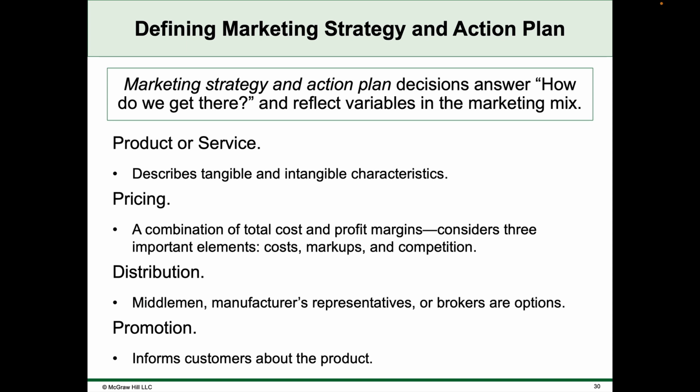Let's talk about promotion. The entrepreneur needs to inform customers about the product's availability. And for this, you'll use advertising media, such as print, radio, TV, social media, and electronic media. Use of the internet and social media can be effective, and they can be a lot cheaper than media advertising. People still use direct mail. Also think about trade magazines. You'll have to evaluate each alternative to see how effective they are at meeting your objectives.